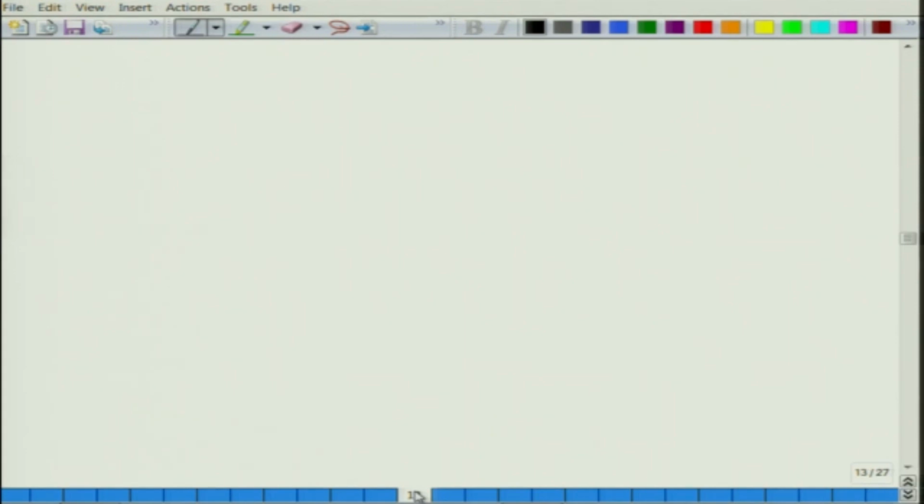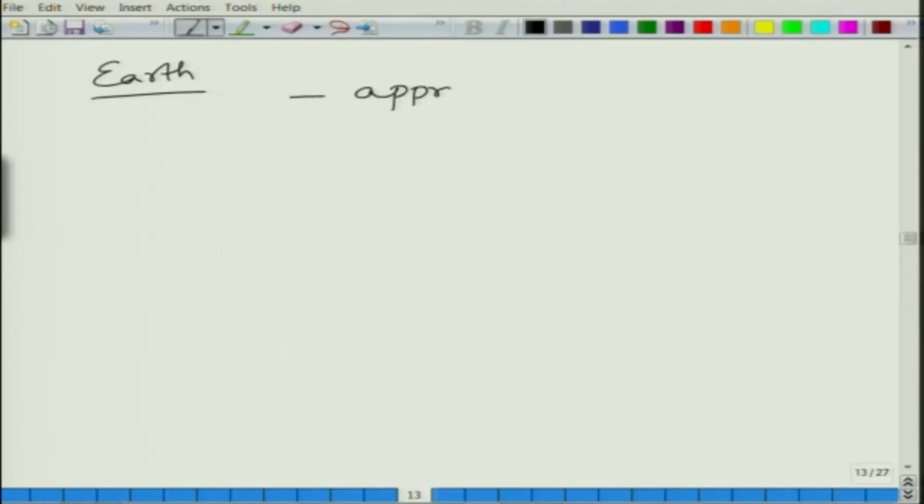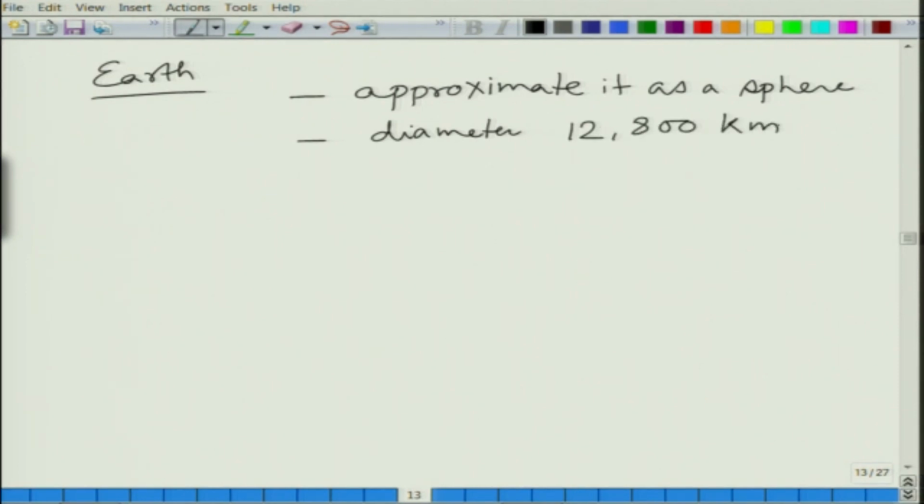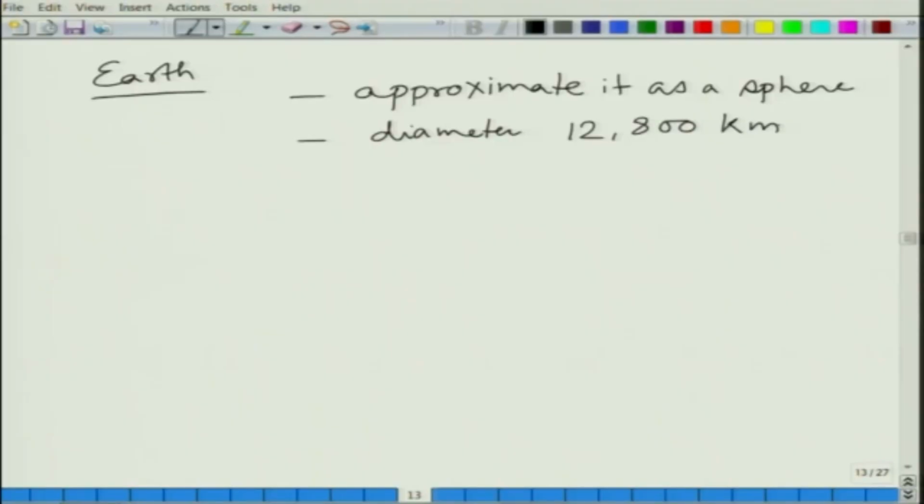The first thing is we need to know about the Earth, because we live on it, we do not see how big or small it is, but we know about it. Again we can approximate it as a sphere, just like the Sun, and its diameter is approximately 13,000 kilometers. Again, to build up the intuition of how big the Sun is compared to the Earth, the Sun is 110 times larger in diameter.